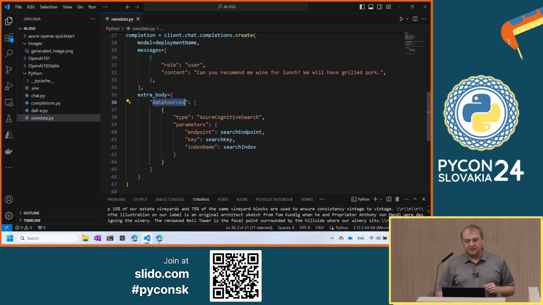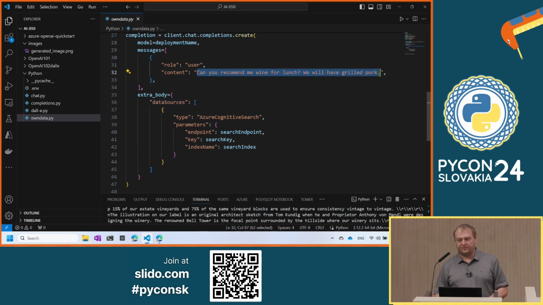So now if I do some search, or if I ask for some help, it will not use the public internet, it will not use only the information inside my model. But first, it will try to understand what I'm asking for. Then it prepares the search query for my search engine. From the search engine, you get the results. And based on the results from the search engine, OpenAI prepares the answer for you, which is quite easy. The idea is quite easy here, but it can be very, very powerful.